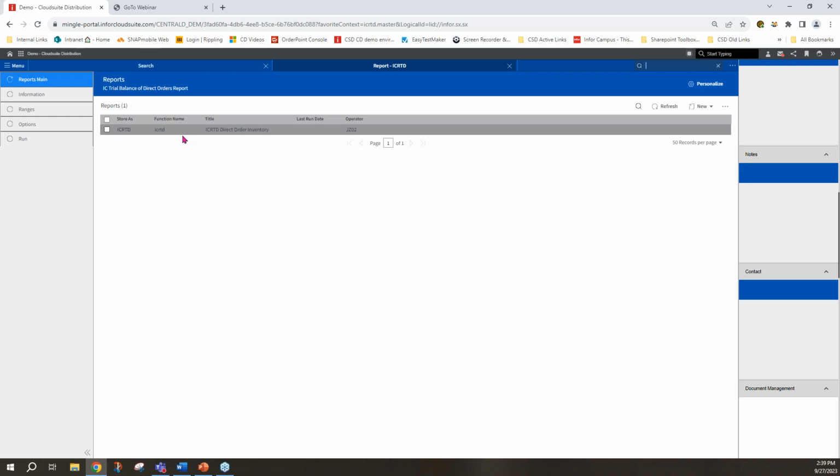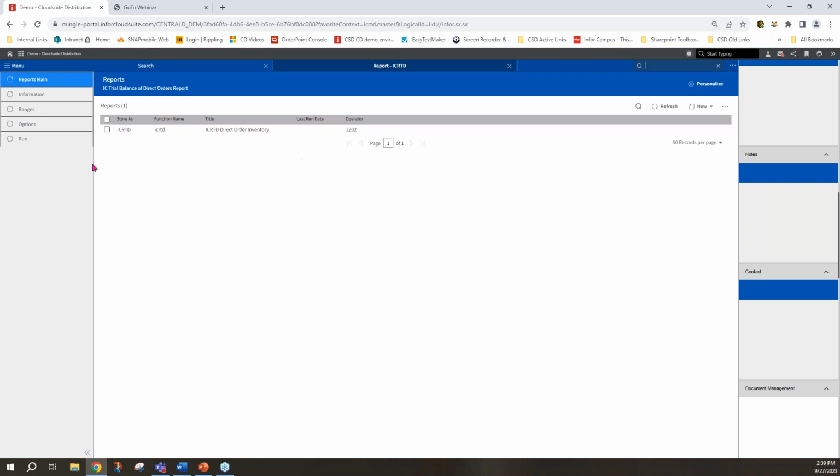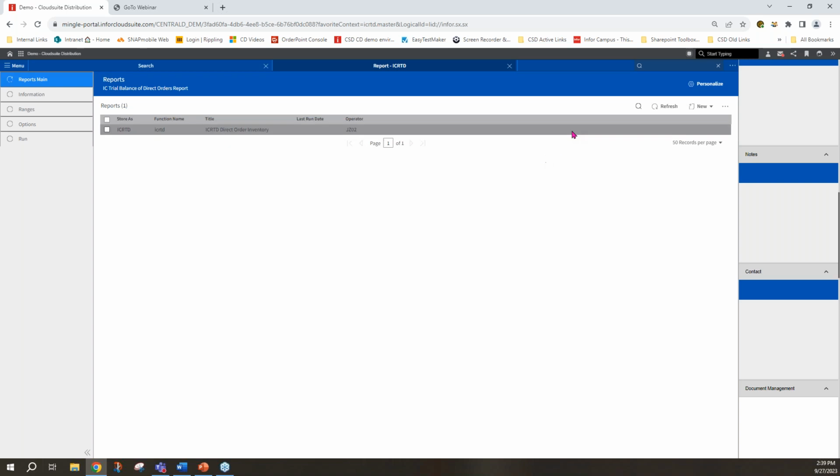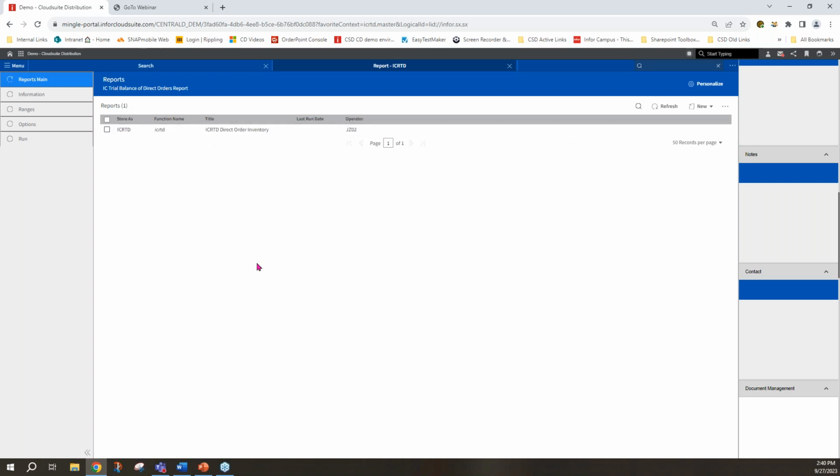It balances to a GL account, but you can set up your own report to remind you and email you for directs once a week. Email a copy to yourself to remind you, hey, look at this. Why would anything be on here? Because if we have a direct, it should receive in and invoice out all in the same day. This report should be 0. So if it's not, at least once a week, I could glance at it, catch it. You can run it by location. So if you want each location to be in charge of their own, or if you wanted your payables to be in charge of all directs, you can do that.